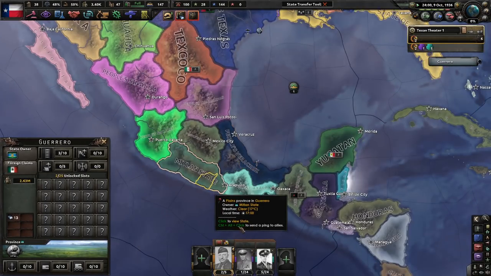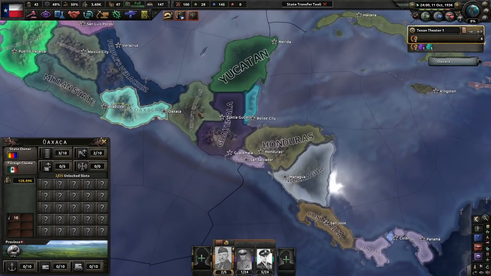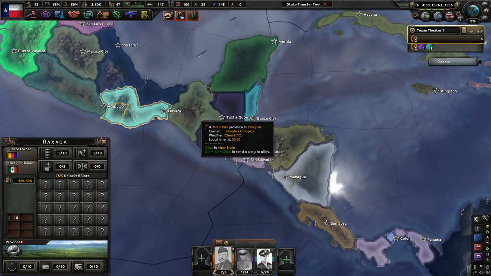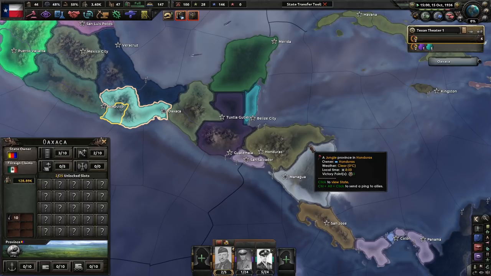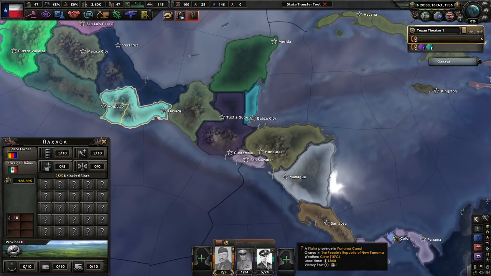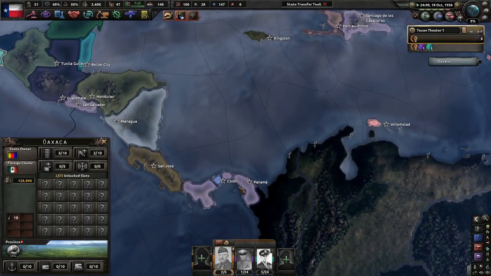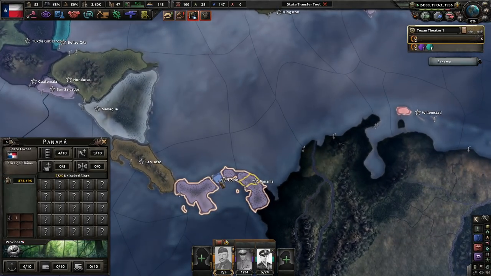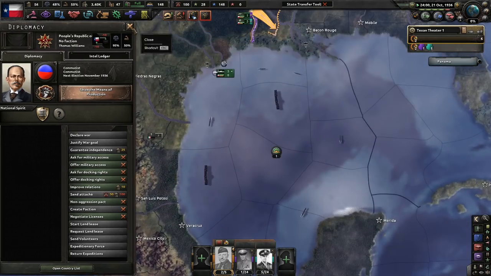People's Veracruz, Midland State. People's Oaxaca? Don't ask me, I have no idea. Chiapas, Yucatan, of course, Guatemala, Belize, El Salvador, and these countries are pretty much all the same, like what we're used to. Panama's here, the People's Republic of Panama, and just normal Panama.